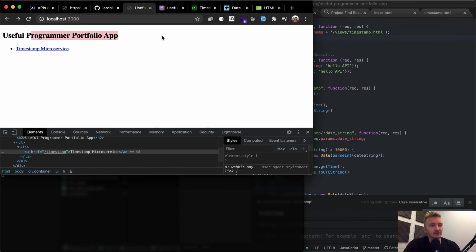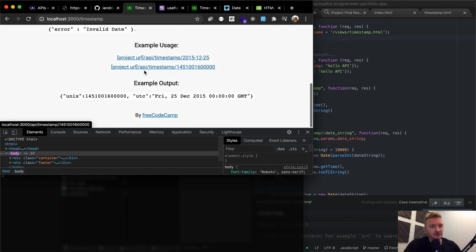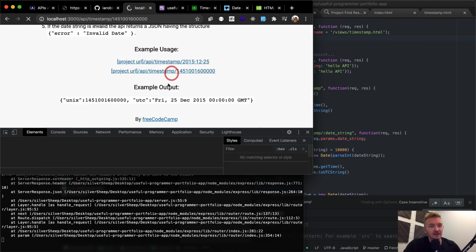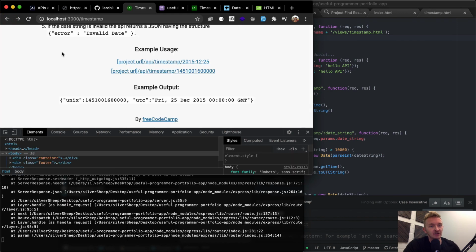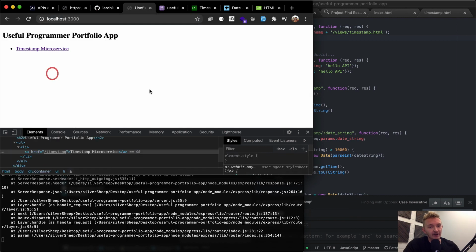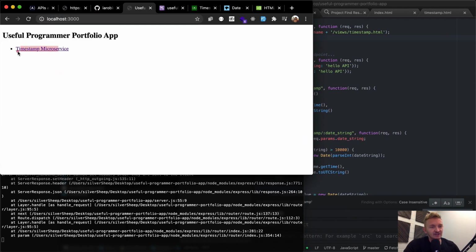And now we've got this just basic kind of head. And then if we go to timestamp microservice, then we can do this guy. And this one still links to the proper ones. And so that'll be able to test our things. So now we've kind of got the basics of how to get this running, and we're building a portfolio app at the same time. Just stubbing these in there for now will be pretty cool.